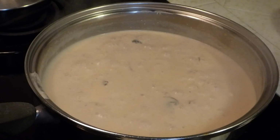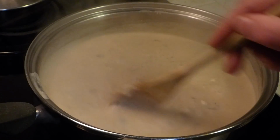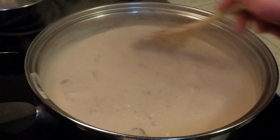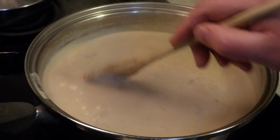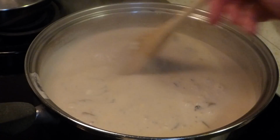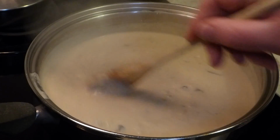Now the chicken, you can either just put it in there and set it there, turn the heat down lower and let it simmer with the lid on top to reheat that chicken, or what I'm going to do is I'm going to shred it. That way, there's two pieces, you can shred it, you can feed a lot more people if you want.